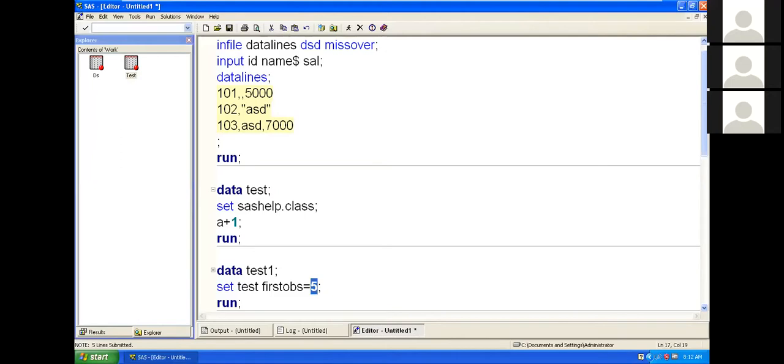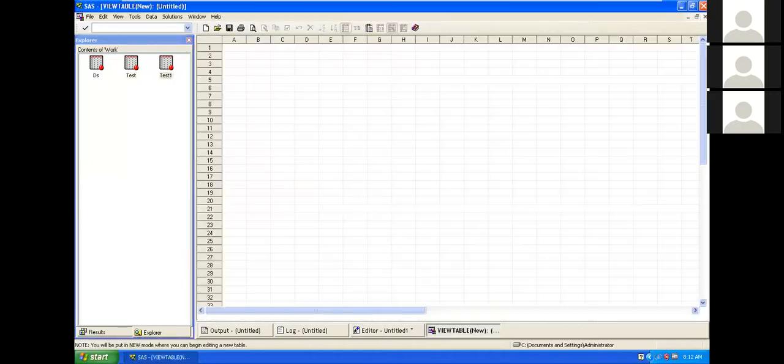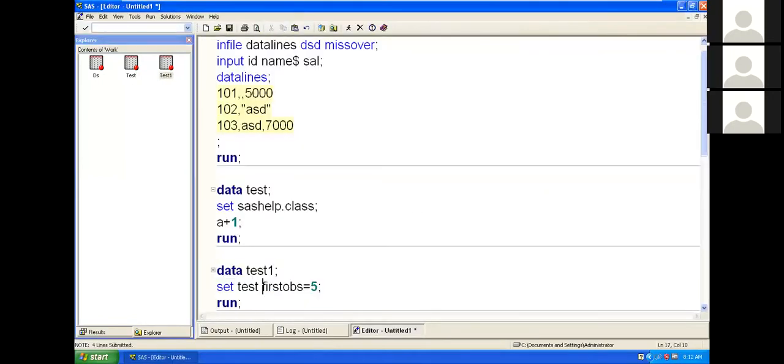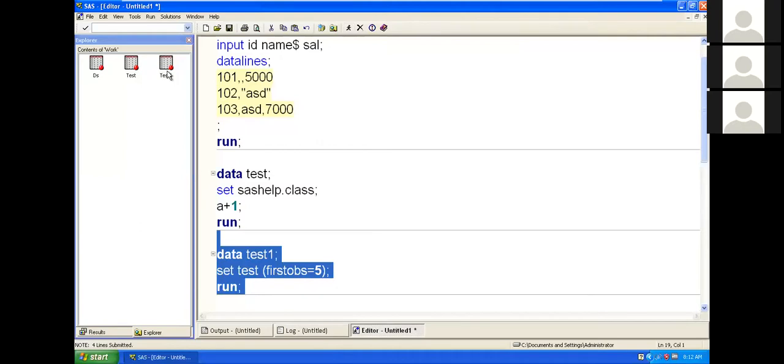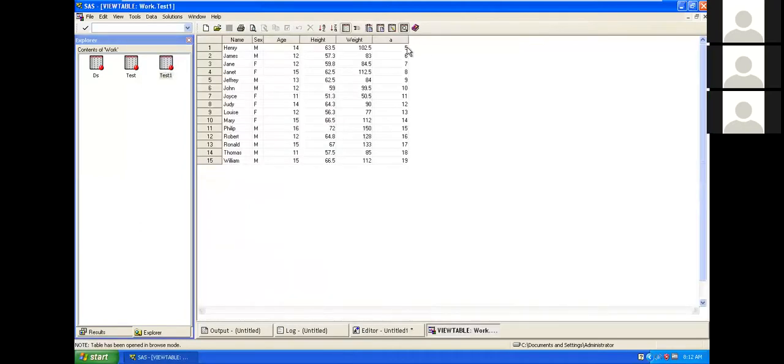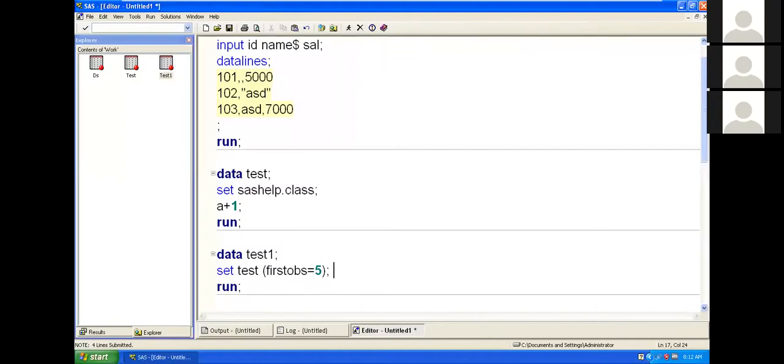So we have 19 observations. If it is starting reading from the fifth observation, you will get 5 to 19. It should be in brackets. See here, from 5th to 19. That is firstobs. Suppose here one more option called obs. Obs means the last observation. Obs equal to 5 means this fifth record will be the last and it goes up. So it takes from 1 to 5.